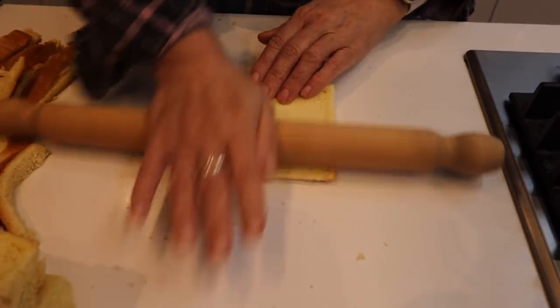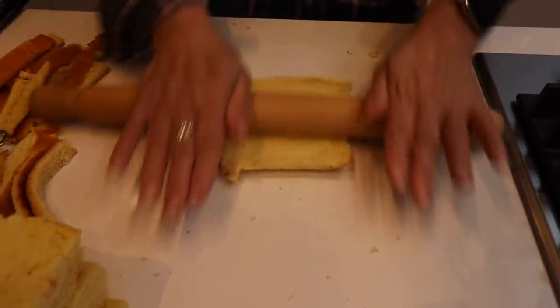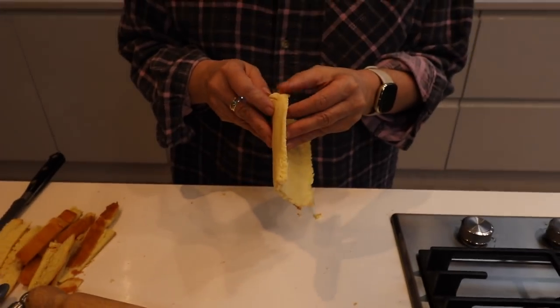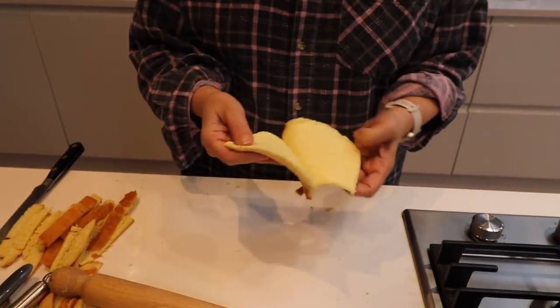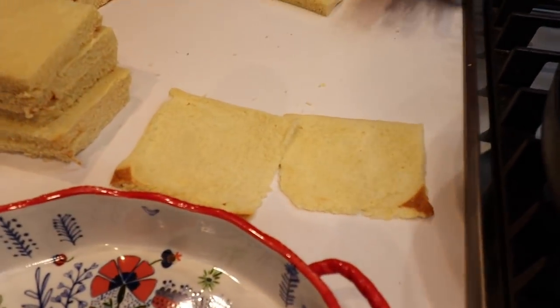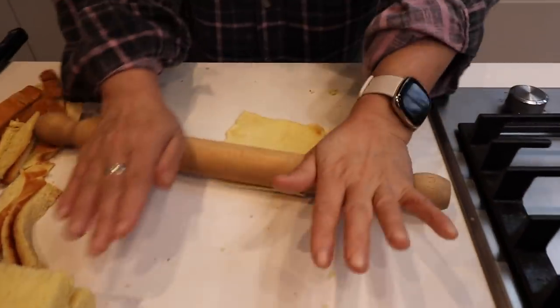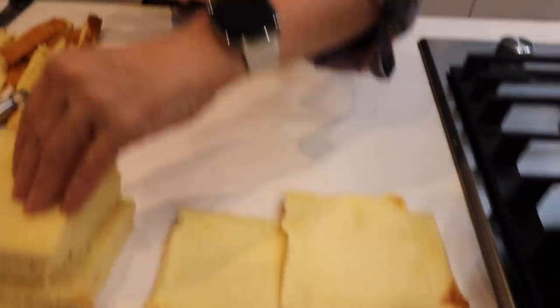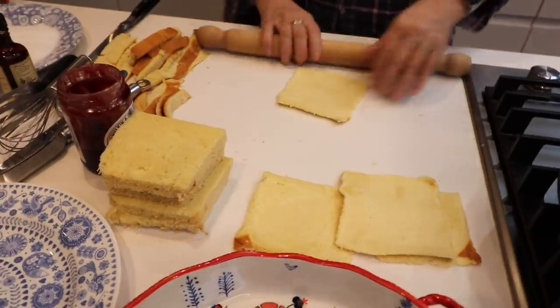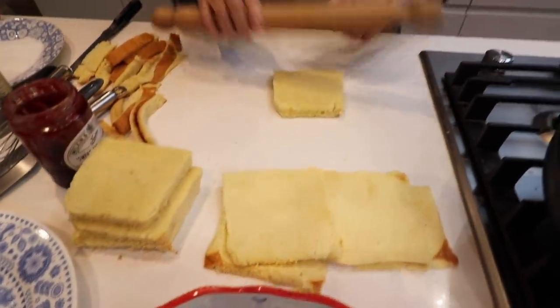So you want to roll out your bread or your brioche. Oh God, I probably shouldn't have stuck them together. Don't stick them together, guys. Do them individually, so we want to get them nice and thin. I'm going to be using raspberry jam, but you can use whatever jam you like.